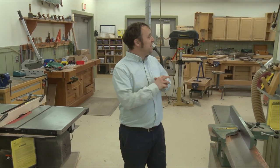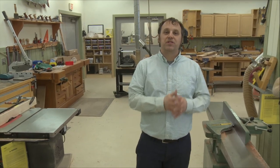So I think we're going to start by all the activity today here in the shop has all been down on this end. So I think we'll start with Dylan and catch up on the workbench.